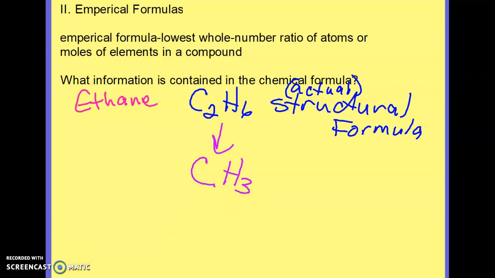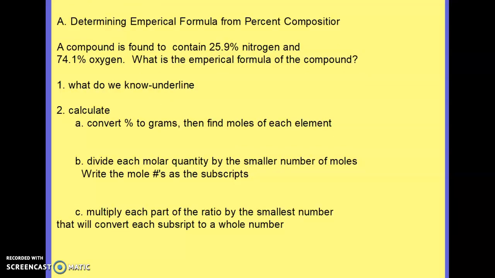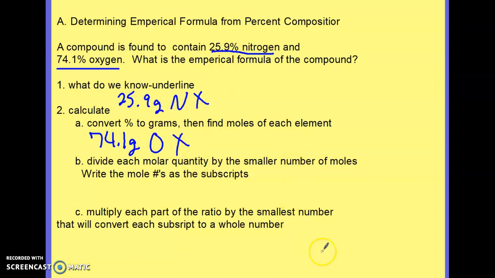So I want to go through an example of that with you. And again, we kind of did this in class. In this case, I'm given percentages, 25.9% nitrogen, 74.1% oxygen. That's what we know. I'm going to try to figure out my chemical formula from this. So I need to convert my grams to moles, but I really don't have grams, I have percent. So what I said is we just pretend we have a 100 gram sample, then we could just make these grams. So I just make those grams and then I'm going to convert them to moles, and we remember how we do that.